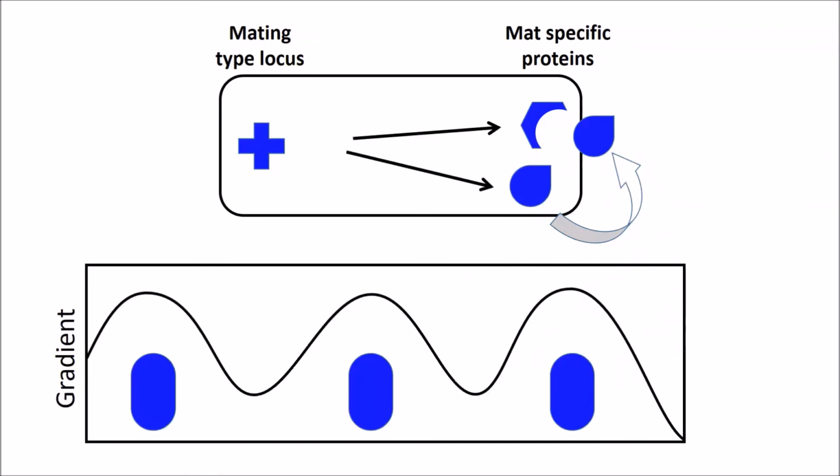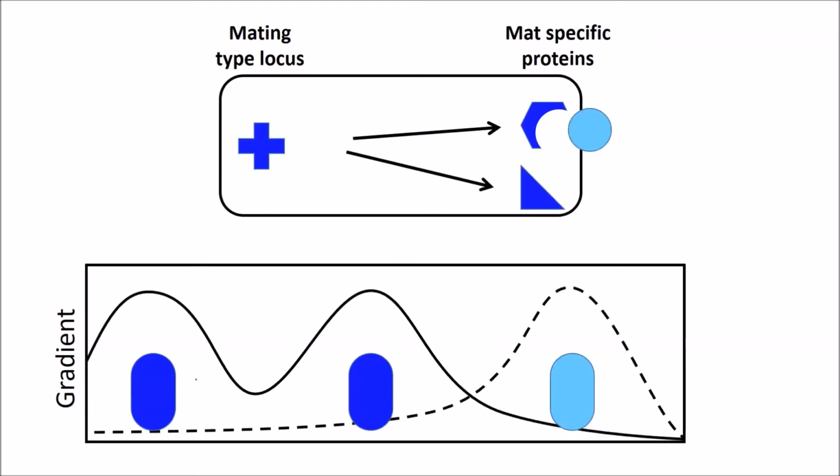And if we make a simple schematic of this, we have here 3 cells that are just lying there on a little piece of agar or wherever they grow in nature. They will secrete pheromones into the environment, and you can imagine that where they are lying, that's where the concentration is highest, so this should be concentration on the y-axis. For these cells to figure out where another cell is, it would be nice if they could follow the gradient towards the highest concentration around them, but because it's highest where they themselves are, they're not able to do this.